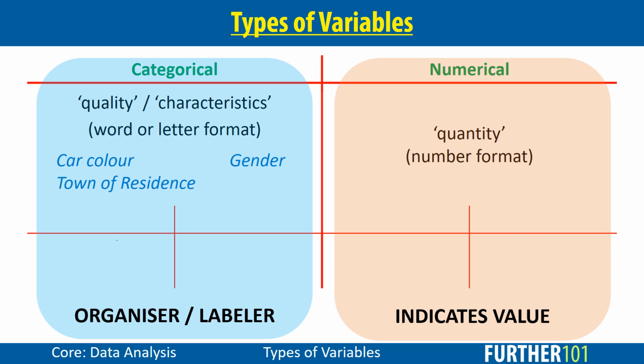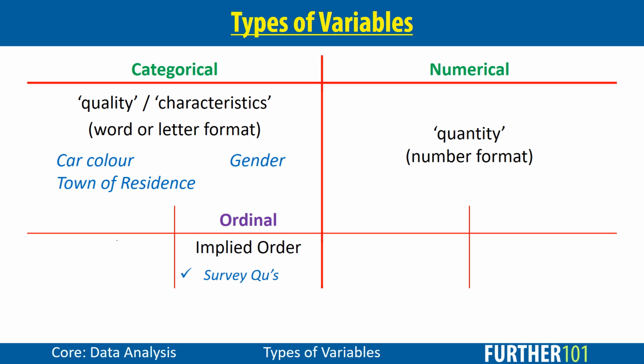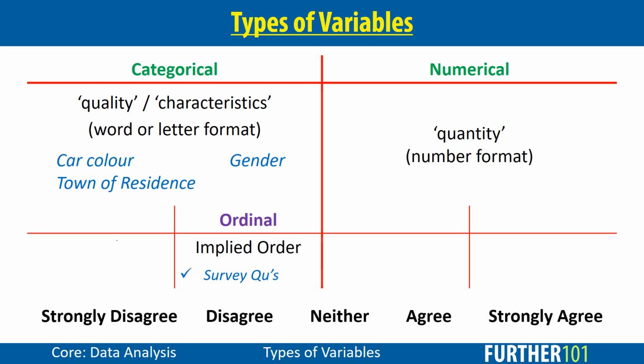If the different data values inside a categorical variable have an implied or logical order of presentation, it is described as an ordinal variable. Notice the name of this type of categorical variable sounds like the word order. This should help to remember its definition. An example I'm sure everyone will have experienced is being asked an annoying survey question that requires you to pick one of strongly disagree, disagree, neither agree nor disagree, agree, or strongly agree to the question being asked.